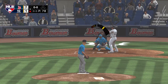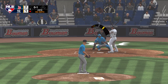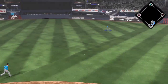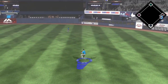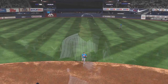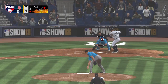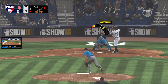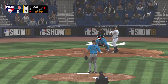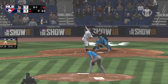Giancarlo Stanton now. No hits in 3 tries so far. He struck out once. And he'll take strike 1 on the fastball, registering at 93 that time. And Stanton's aboard. It's a base hit. With that, the Yankees have put their leadoff hitter aboard to start out the inning. Here's big Aaron Judge. Sat down on strikes in his last at-bat. A swinging strike, and now it's 0-2. He's just rolling right now, an even dozen strikeouts for him in the ballgame.